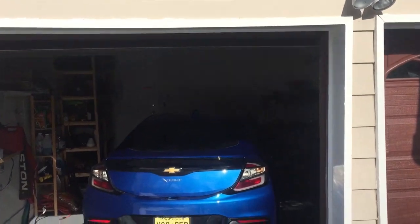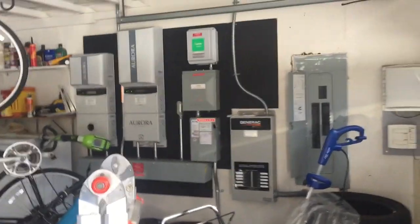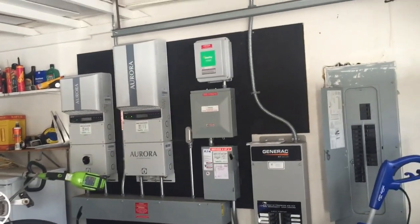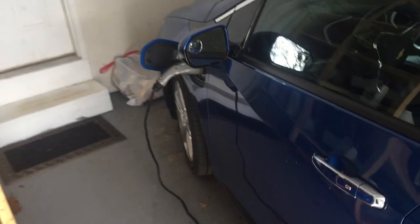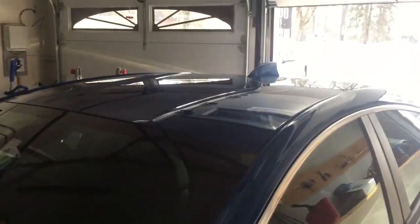After I got my generator and my solar panels, that's when I started to get my electric cars, which I try to charge during the day. So now it's a nice sunny day, bright. It's a little cold, not too much, 30, almost 40 degrees. But here it is, my Volt is charging, the Leaf already charged in the morning, so I'm really in good shape in terms of charging the cars off the solar grid.